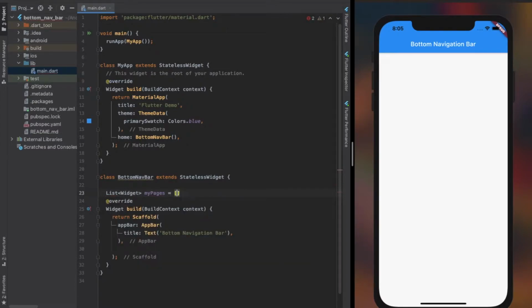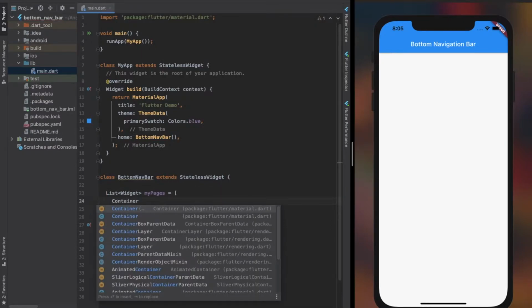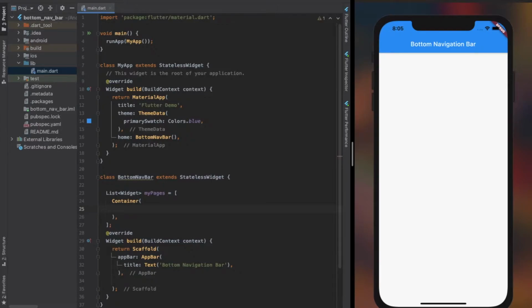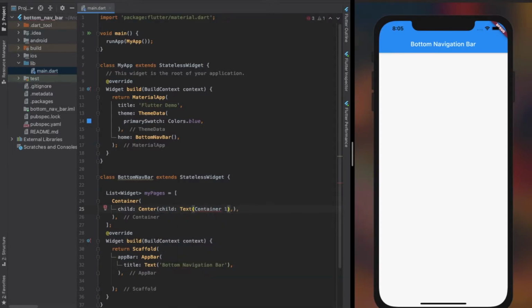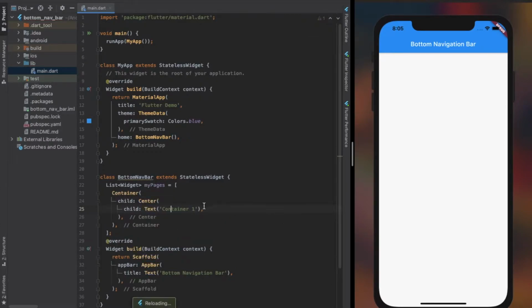Bottom navigation bar is a widget that allows us to shift among different pages. You might have already seen in several popular apps these days, such as Facebook, Instagram, etc. The bar at the bottom of the app that we see in those apps, bottom navigation bar, is exactly that form of widget which Flutter has provided us with. Since it's for demonstration purpose, I created containers directly within the list. You can extract them into different object or class and insert them within the list.